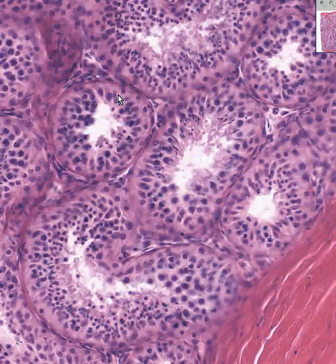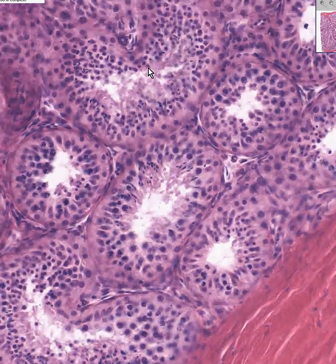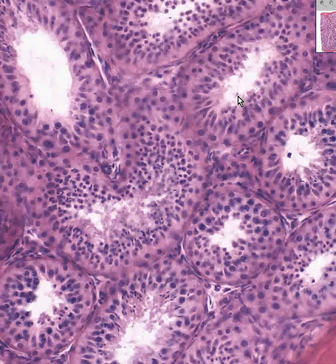So there is probably a spermatogonium here. This has a good chance of being a sustentacular cell because it's lighter and it's potato-shaped rather than round and dark. The cells in mitosis here are very easily recognized as primary spermatocytes, as well as most of the other dark round cells. Most of the cells in the seminiferous tubule are primary spermatocytes. These cells more towards the lumen, which still have a significant amount of cytoplasm, are called spermatids. And last but not least, whenever you see cells that look like classical sperm, like right here, a little head and maybe a little tail, those are your mature spermatozoa.